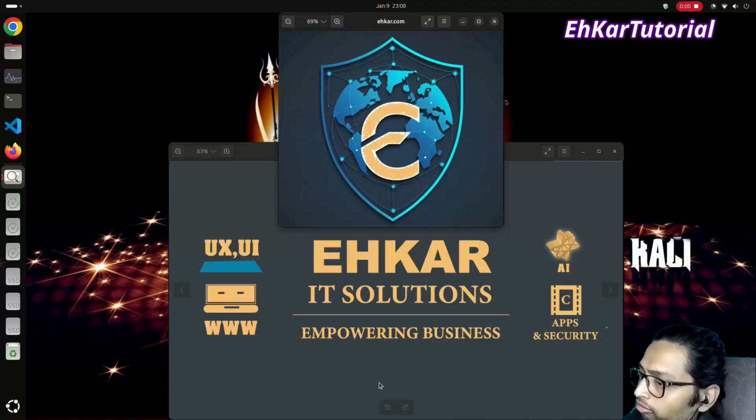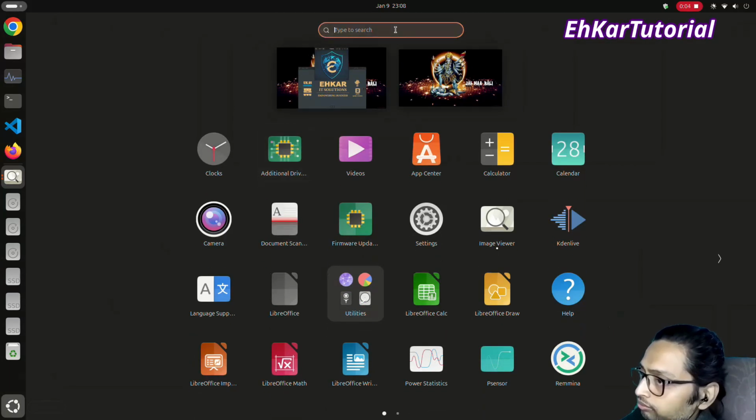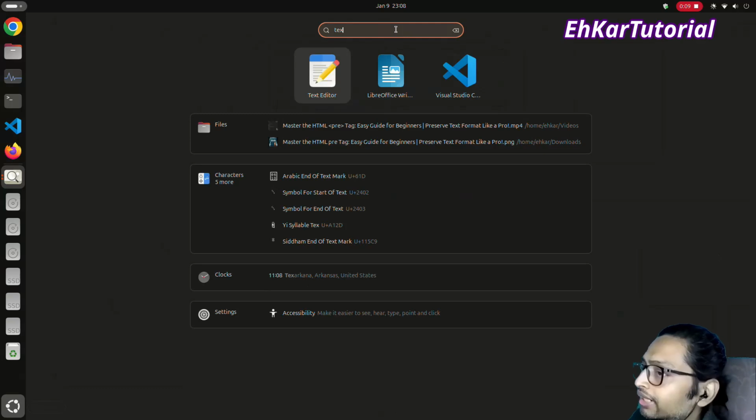So let's start. First, we have to go to the search bar and type text editor. If you are on Windows, you must have Notepad. If you are on Linux or Mac, you must have a text editor.